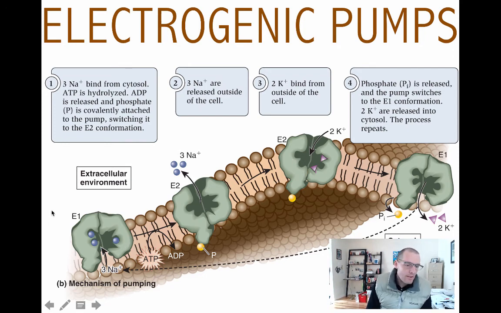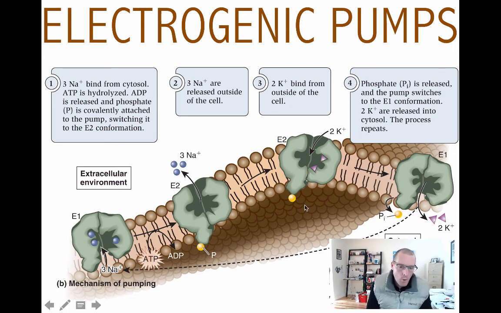So what happens is 3 sodium atoms, 1, 2, 3, they bind into the active site of this transporter. The active site is the part of the enzyme, part of the protein here, where the sodium binds. 3 sodium bind from inside the cell. As soon as that happens, a molecule of ATP is broken down, and 3 of those sodiums are pushed outside the cell. Then 2 potassiums are grabbed. There's a change in shape of the protein again, and the 2 potassiums are flipped inside.